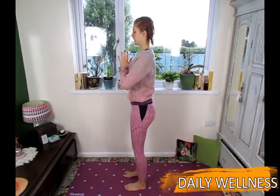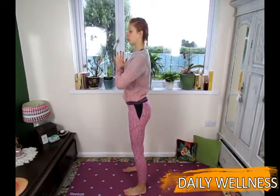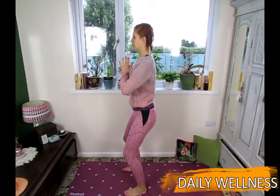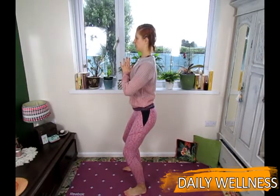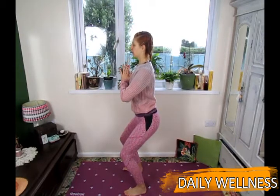Good. Taking the feet a little further apart. So maybe shoulder distance apart. Allow the weight to come into the toes just a little bit as we lower down part way. So we're not coming into a full squat or anything here. We're just keeping the spine erect and tall. Breathe nice and deep. Maybe we sink a little lower. Keep the spine up. Feel that activation through the shins.